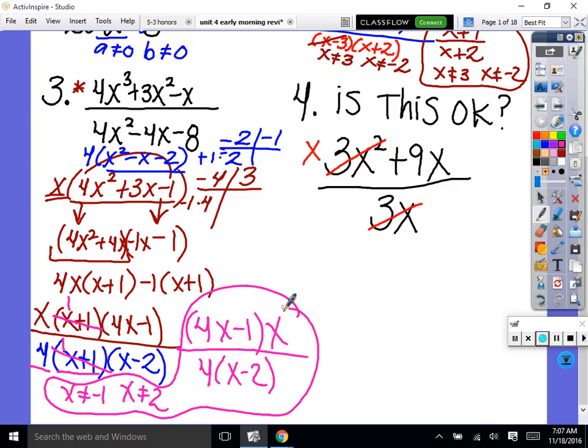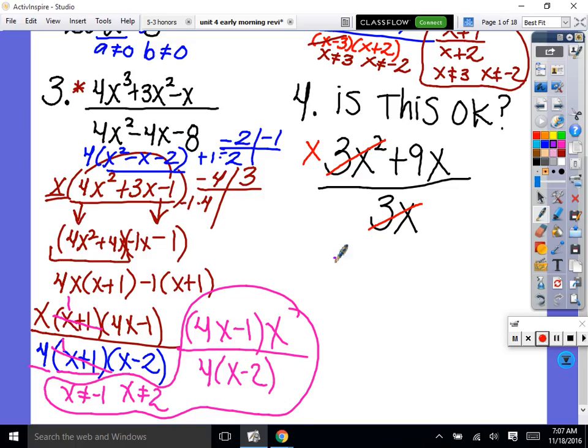So that's the first part of the test, but really that should be the easiest part of the test if you don't make little errors and do careless things. Okay, number 4 on the test will say something like this. If this is our original problem in black, can I divide out with 3x squared and not 3x? No, right? We know that's a huge no because of the plus sign, correct? We only can divide out multiplication. We know this is absolutely not okay because we only can divide out exact factors. It's connected with an addition sign. And then you could correct it.